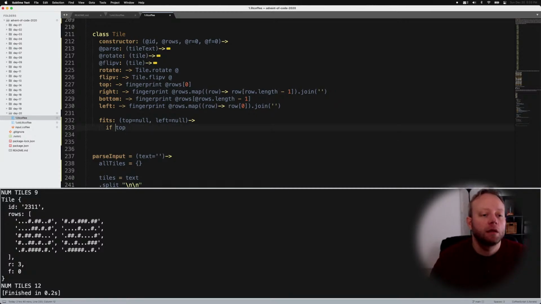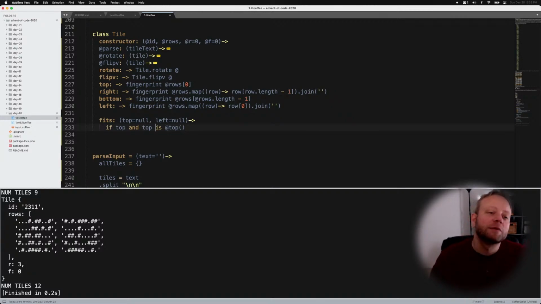So if top is top, and so if top and top is top.